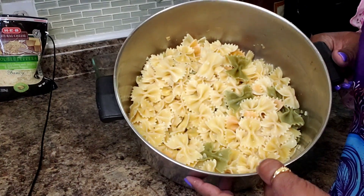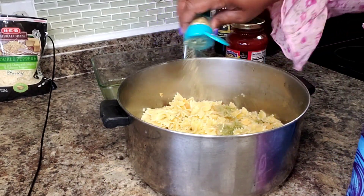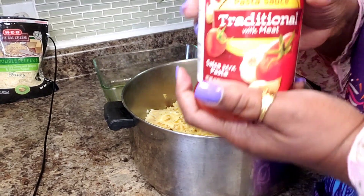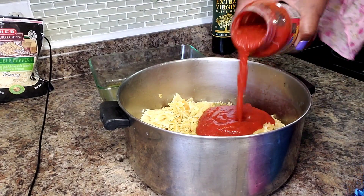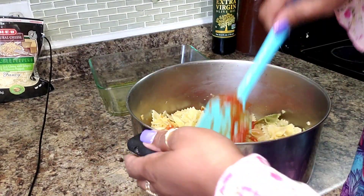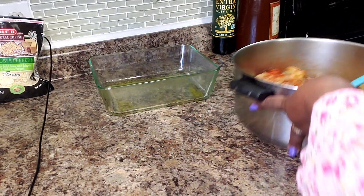Here's my pasta that I cooked already. I'm going to add in just a little extra flavor with this herb garlic seasoning — there's no salt in this so it won't affect our salt content. I'm also using this inexpensive pasta sauce and I'll go in with about a cup or so and mix this up. This is not rocket science guys, but your family is going to absolutely enjoy it.